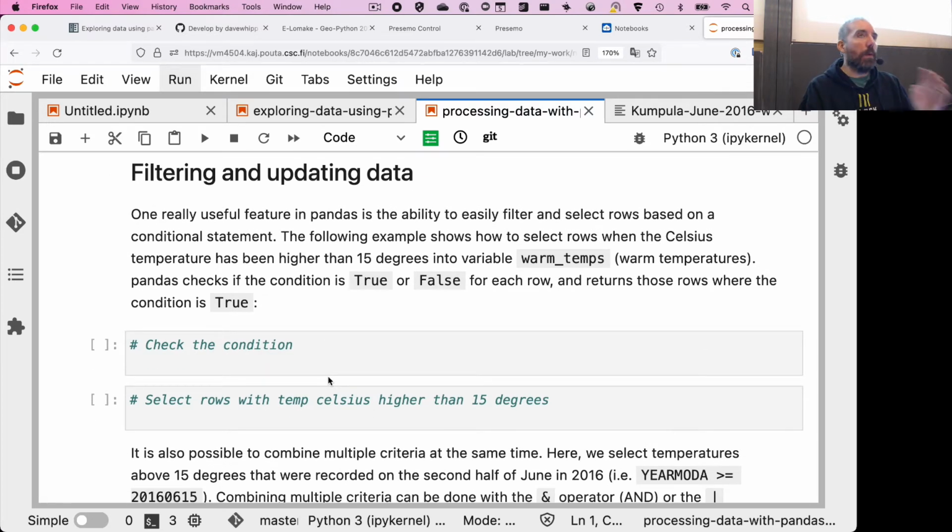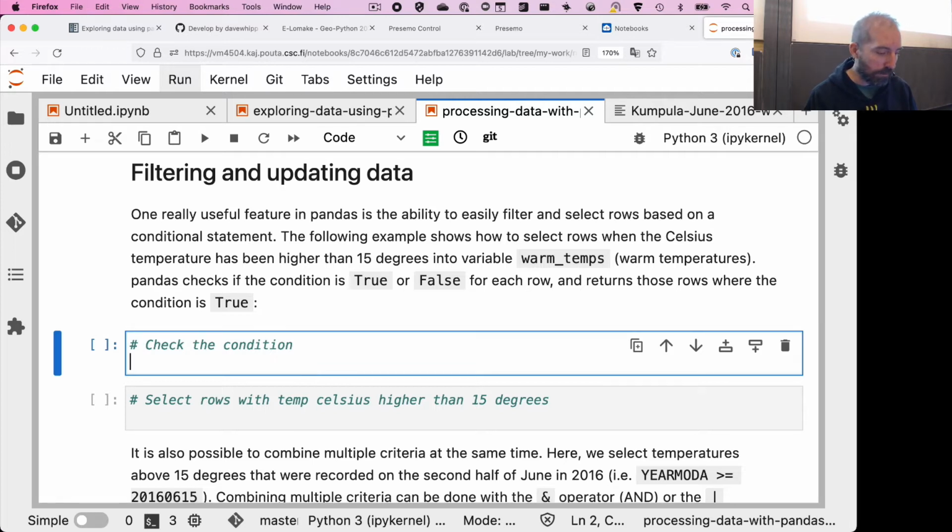So we've now gone through a few different ways in which we can select data. And now let's talk about some other things you may want to do with your data files, like filtering. Maybe you want to look at values based on the temperature and only see certain temperature values. So let's take an example of finding the temperatures in Celsius that are greater than 15 degrees from our data frame. So if we took our data temp Celsius column and just put in here greater than 15.0.